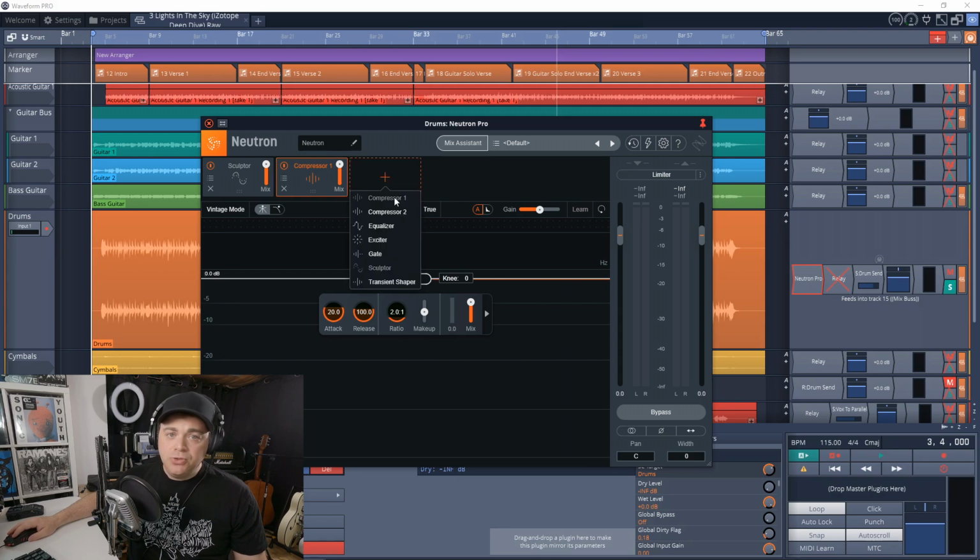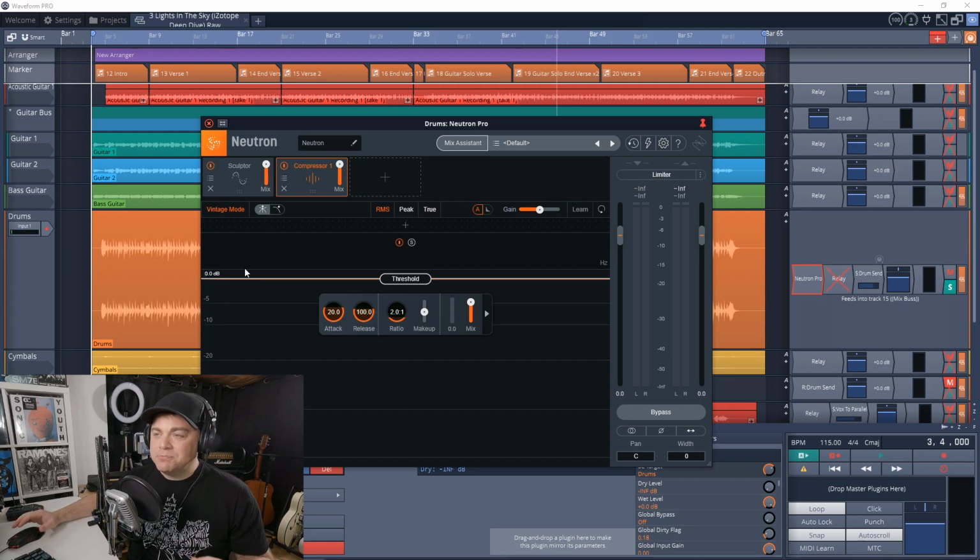And you can see we can have 2 instances of the compressor within the master plugin here. But we'll just look at the one compressor because they're both the same. So with this compressor, it might look simple, but it's actually quite nice. You can enable the vintage mode if you want. So it has 2 modes. The default mode is the digital mode as soon as you load it up, or you can enable vintage mode by clicking there. And that kind of gives it a little more character, similar to like a vintage compressor would have, whereas the digital one is going to be a more transparent compressor.